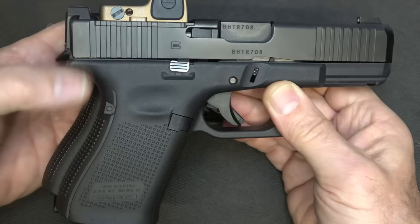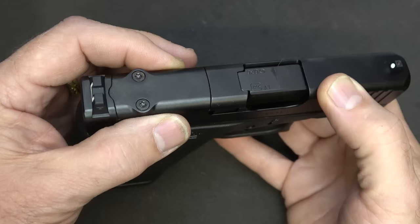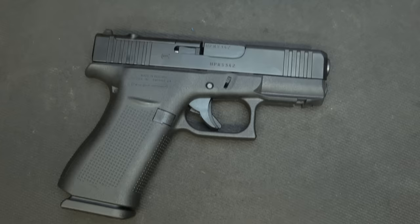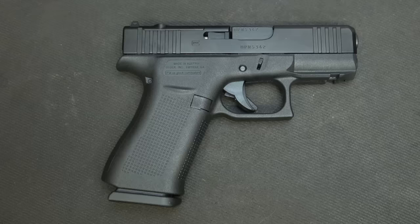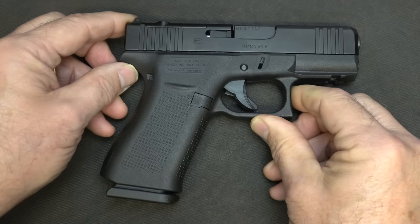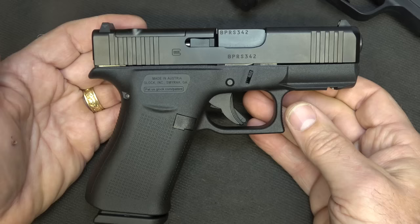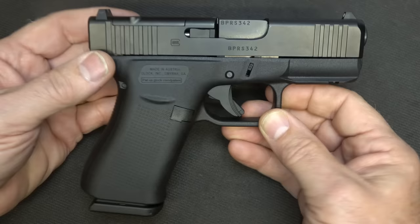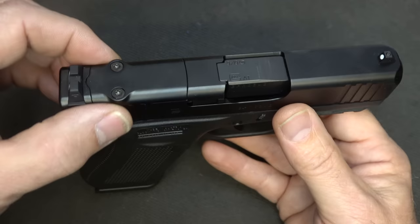But one of the things you'll notice is that it's not as long. Which means the modular sighting system. Is that it? What is it? It's the modular optic system, the G43X MOS. The MOS is for modular optic system. Just calm down. It's for the micro red dot.